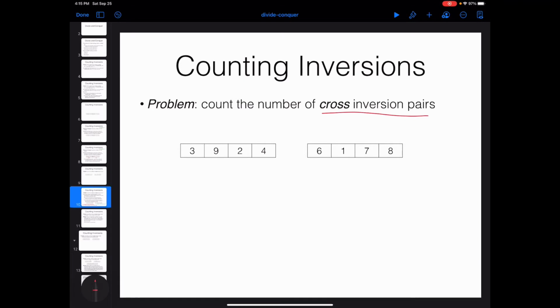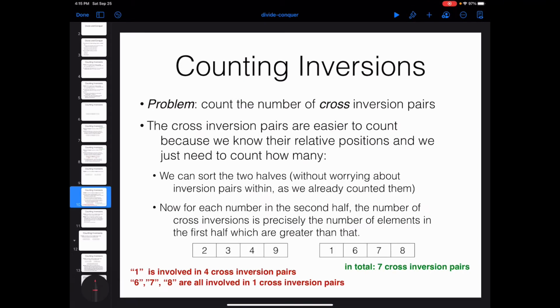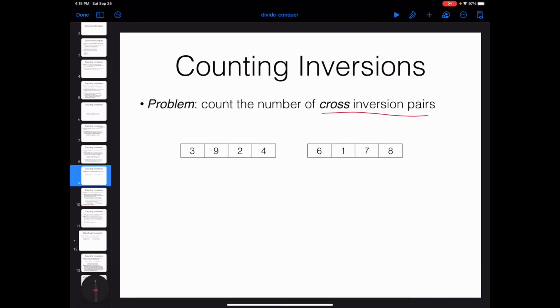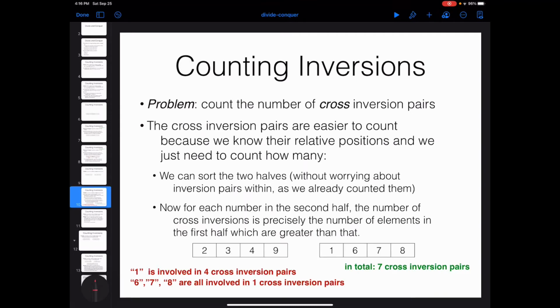Finding the inversion pairs in the first half or the second half is the recursive part of it, right? So what I need to solve here is the problem of counting the number of cross inversion pairs.